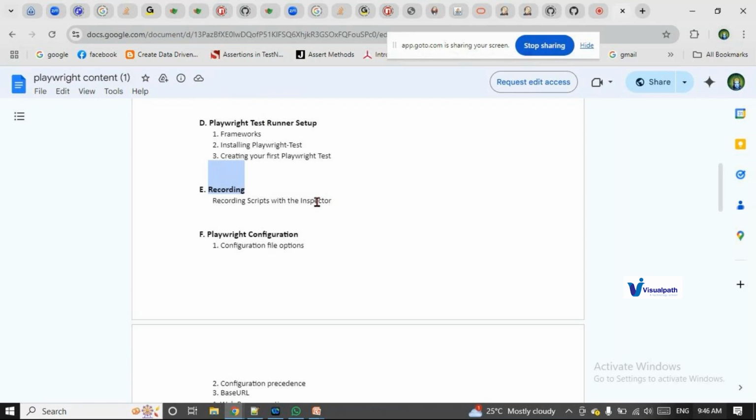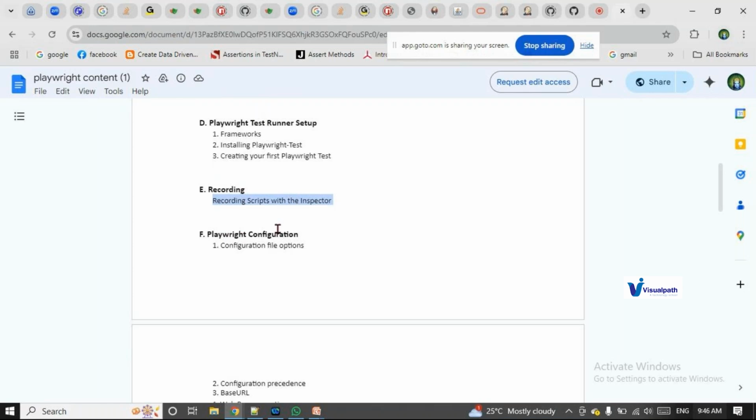The inspector is something like how you identify the element in the normal Chrome dev tools. The same way Playwright inspector also identifies the element whichever you want. Okay, it gives the locator, the Playwright locator strategy. Based on the locator strategy, it will suggest which strategy you have to use, and what is the value of that particular element.